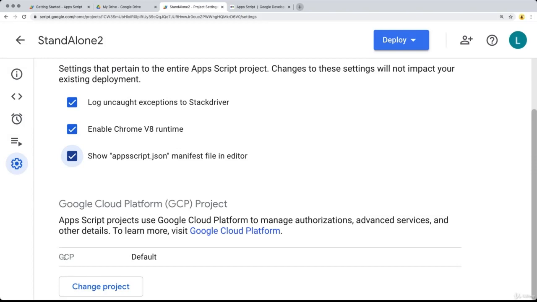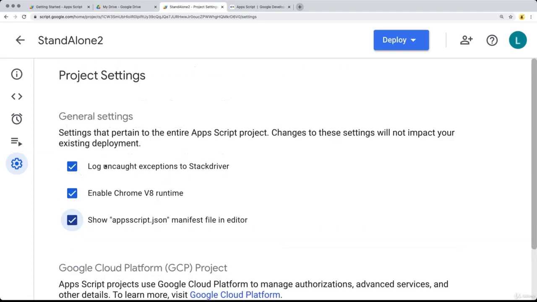There's also the Google Cloud project. By default, it's just set as Google Cloud project. And if you do want to create add-ons, then you do need to run this. So going into your Google Cloud platform, you need to go and get a project ID, and then you can use that project ID and add add-ons, and that will run within the Google Cloud, and that's going to give you more information about when the scripts are being run. So you are going to need that as well if you're deploying it as an add-on.